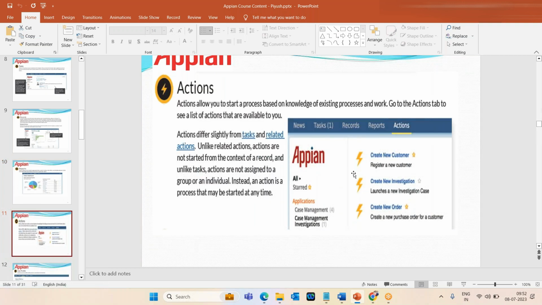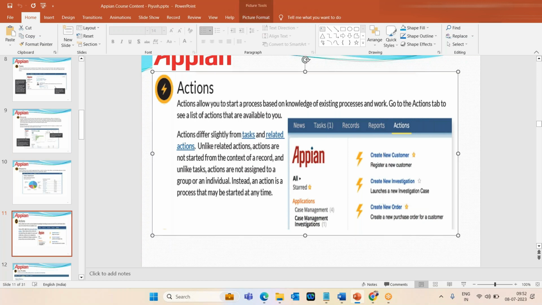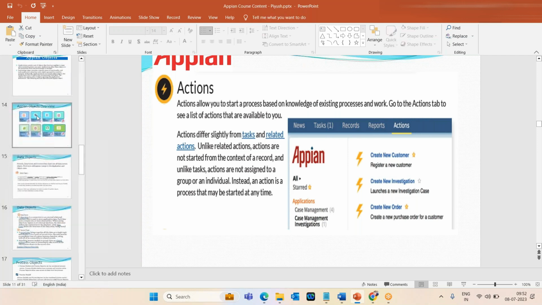And coming to the actions tab, here you can see the different actions. It's nothing but something that will start or initiate a process. Whenever you click on that particular action, you can see or access the end-to-end flow from the action step. But the only thing is that you must publish an application to achieve this. This is what Tempo exactly is.